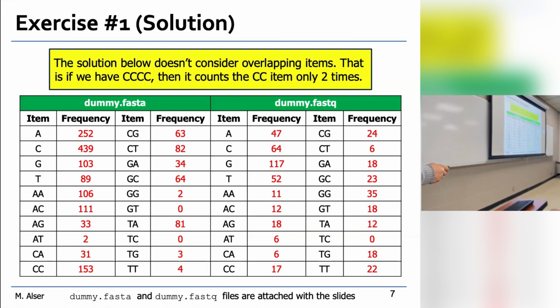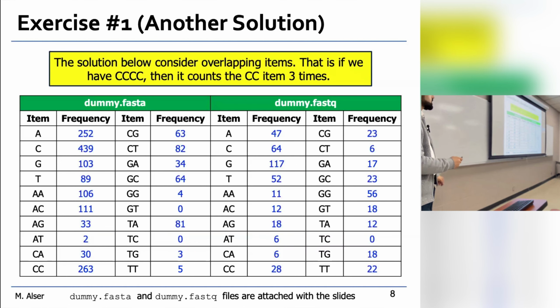So if you consider those 4 C's, if I ask you to count how many 2 C's we have, you could count the first 2, and then the things in the middle, and then the last 2, right? This is one way of doing it. Otherwise, you could just consider the first 2 and the last 2, and that's it. Both of them are correct. It depends on how you would like to implement this algorithm. You would like to have all overlapping pieces or just non-overlapping pieces, okay? This is the second solution. You could check it out and see which one.